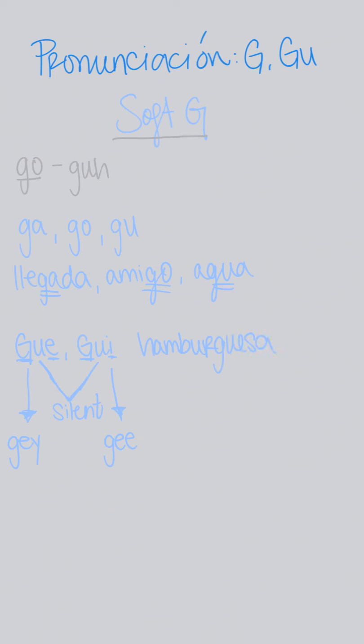Okay. We have, remembering that H is silent, so we have bur, and then right here we see that letter combo. We skip over that U, giving us that ge sound. So we have hamburguesa. Hamburguesa, hamburger, right? And another one, just like so. This is G-I, guitarra, or guitar. All right, not bad.